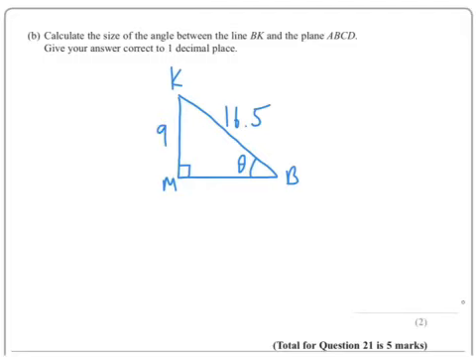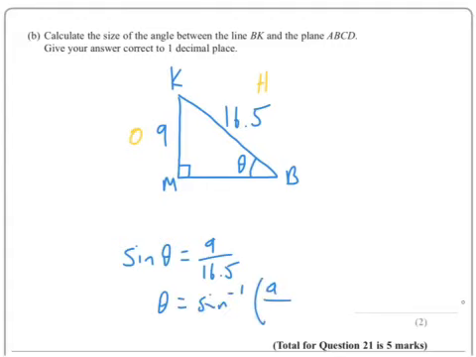So this is very, very simple trigonometry, where we've got cosine, cosine, what am I talking about? We've got sine, because we'll label opposite and hypotenuse, so it's going to be sine of theta equals 9 over 16.5, so theta is going to be sine to the minus 1 of 9 over 16.5. Again, make sure you're in degrees mode, alright, and stick it in your calculator, you get 33.1.